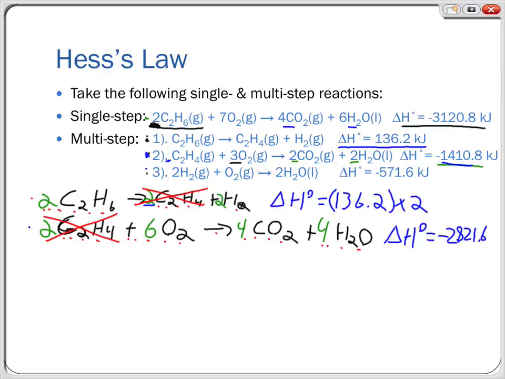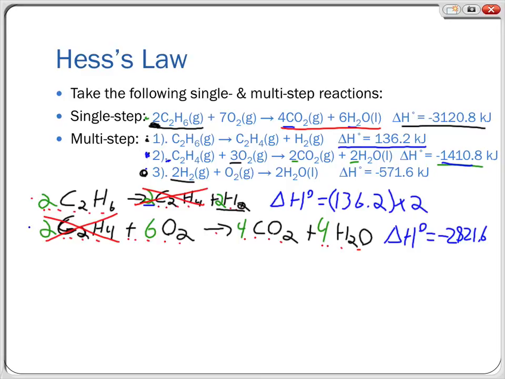So our next step is, let's take a look at this H2. We have an H2 on the product side we don't want. There's no H2 over here. And so to get rid of it, we want to say, well, which one of our equations has an H2 that we can get rid of? Well, step 3, the only one we haven't used, starts off with 2H2 plus O2. So we want to get rid of 2H2, and sure enough, this has 2H2, so we don't need to multiply anything by 2. We just need to write out that equation.